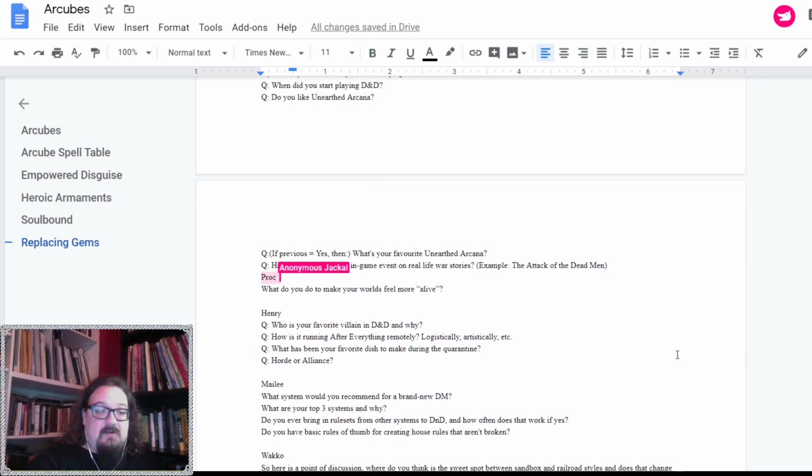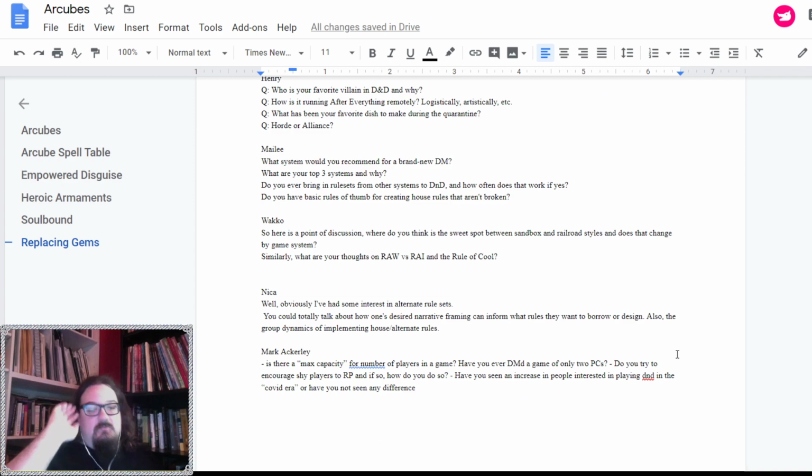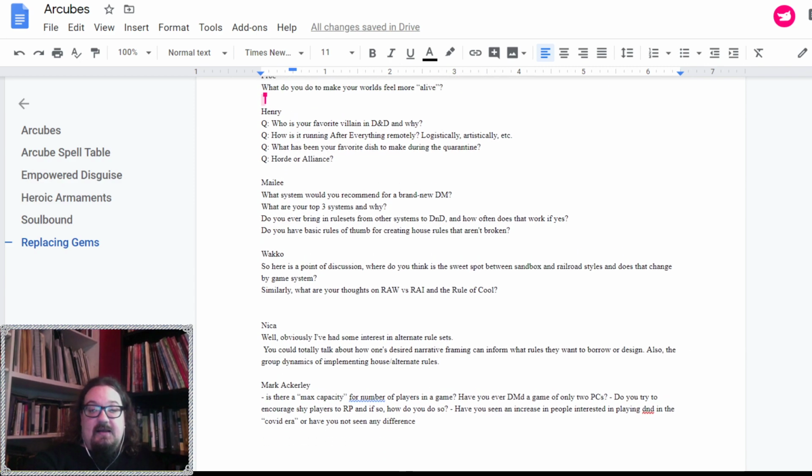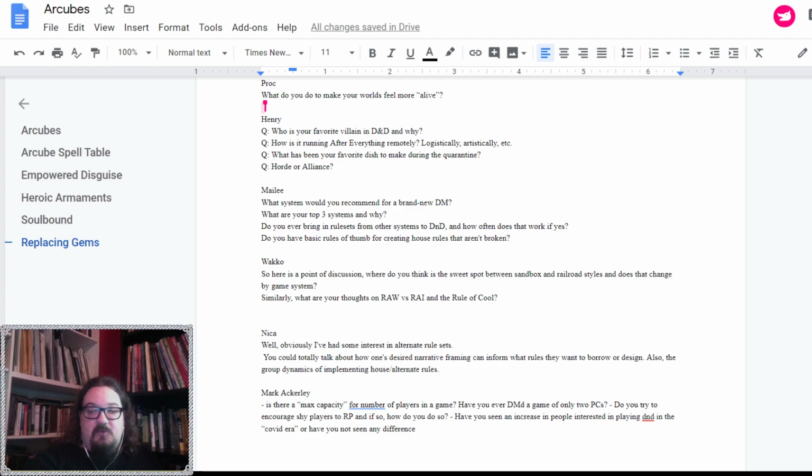Next up from Proc, what do you do to make your worlds feel more alive? Yeah, good question. I feel like you guys can answer that better than me if you're a player in my games. But I guess let's see. What are the big things I do to make my worlds feel more alive?